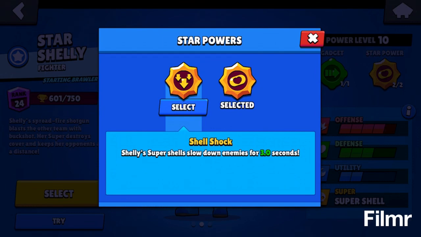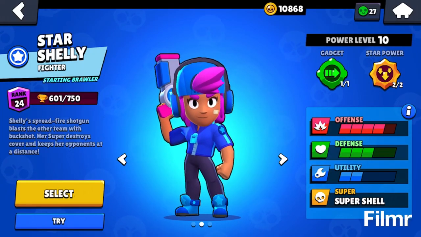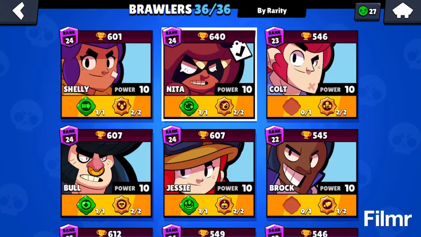Solo is probably Shelly's best mode, but it's a close second with Brawl Ball. Bounty, if you were using Chili and Bounty for some reason, I would use Band-Aid. Other than that, you get so much more value out of your super with Shell Shock. That is the one to choose.